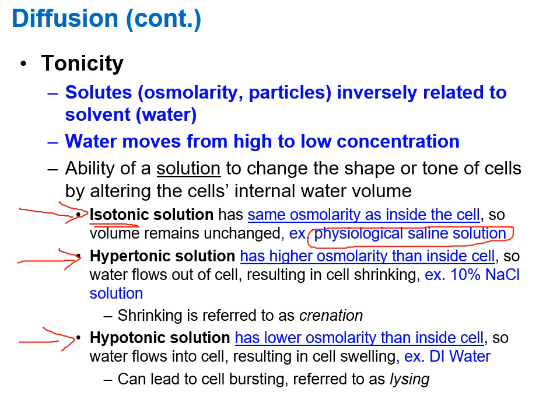When a patient goes to urgent care or to the hospital, oftentimes they are given, quote unquote, fluids. Fluids are usually water based, but with a very tiny amount, like 0.9% sodium chloride, just a tiny little bit of salt, which is perfect. This is very similar to the fluids that we naturally have within our body, so we like to say this is isotonic. If the osmolarity of the solute is the same inside and outside, then the amount of water will be the same inside and outside. So what we see happening in an isotonic solution is that the volume will remain unchanged.